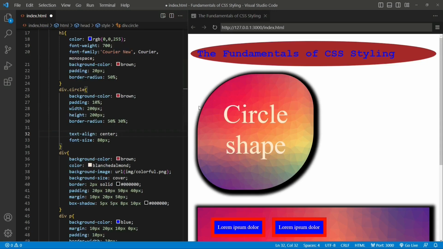This also goes in the clockwise direction. Start from the top left corner, second top right, bottom right, bottom left. You can add 2, 6 parameters, or 4 parameters.